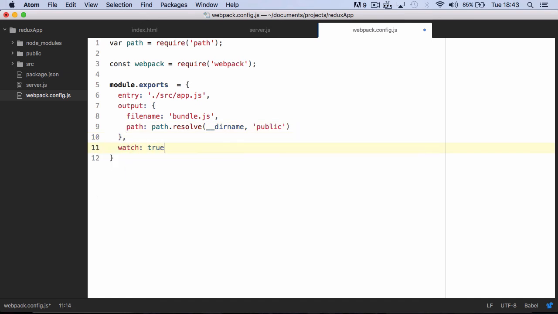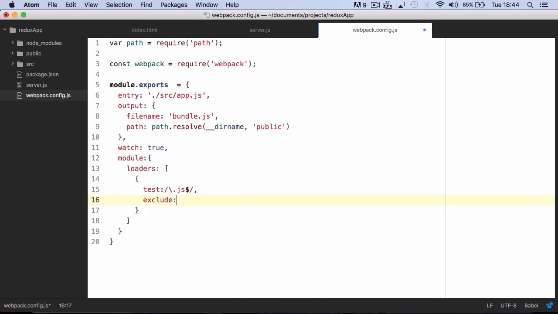We set watch to true, so every time we save a change in one of the files linked with app.js, Webpack will recompile the bundle automatically. Then in module we define our loaders, and the first thing to do is to tell Webpack to scan all JS files.